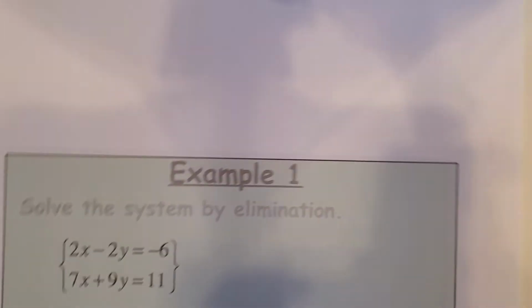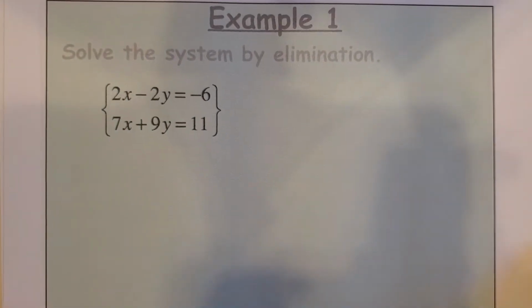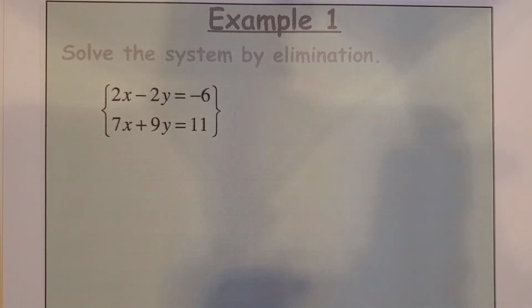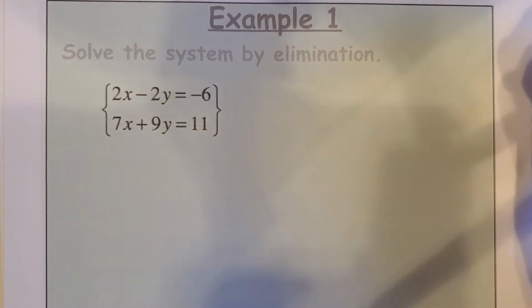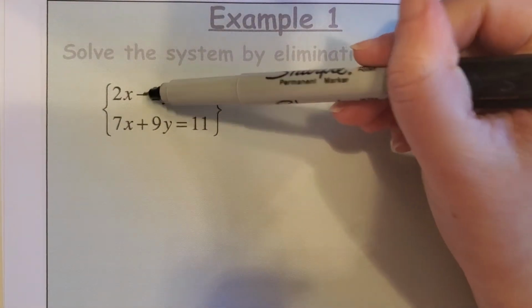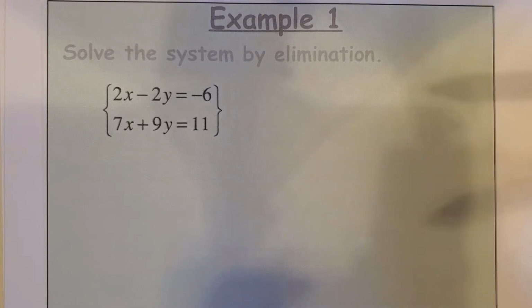But just a quick refresher on how we do stuff like this. The goal here, we still have that freedom of choice, right? You can pick whichever variable you want to eliminate, x or y, it really doesn't matter. But the goal for elimination is that we want the coefficient in front of the variable we pick to have the same number but opposite signs. So when we look at this problem, I'm looking at the y's just because part of the process is already taken care of. We have one negative, one positive. So I'm going to go with y this time to eliminate.